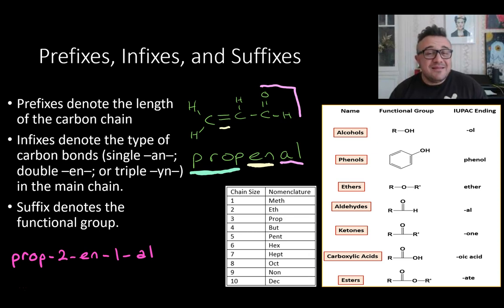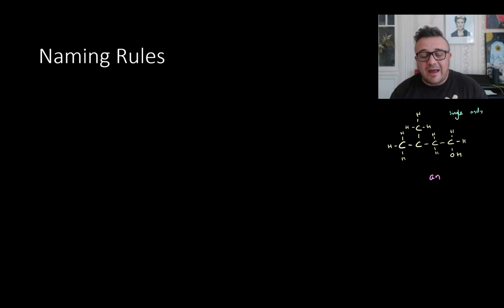And what that tells us is it tells us where all those different parts are. For example, we know that being an aldehyde, it is on the end. We know that the oxygen is on the last carbon or the first carbon, we've numbered it one, two, three, in that order. And that means the double bond occurs at the start of the second carbon. So that's how we name these things so that we can actually build these molecules from scratch. If we know the names, we can entirely predict its reactability, how it's going to act.